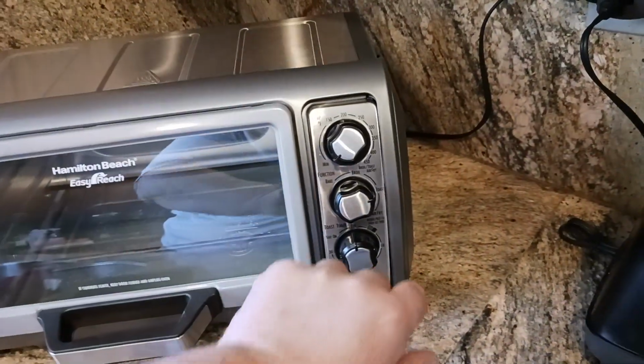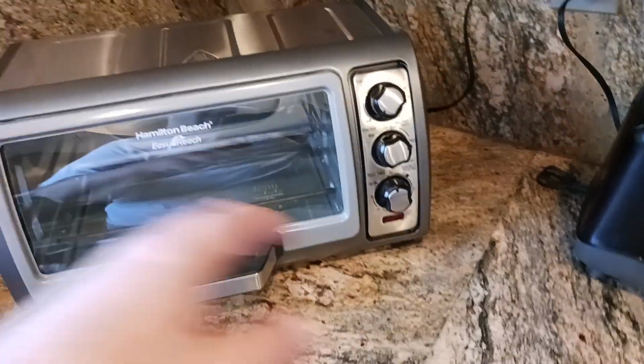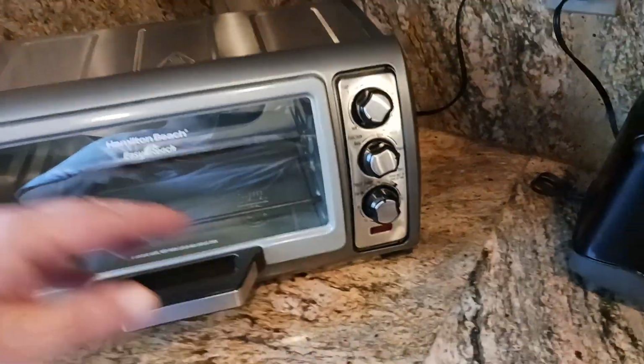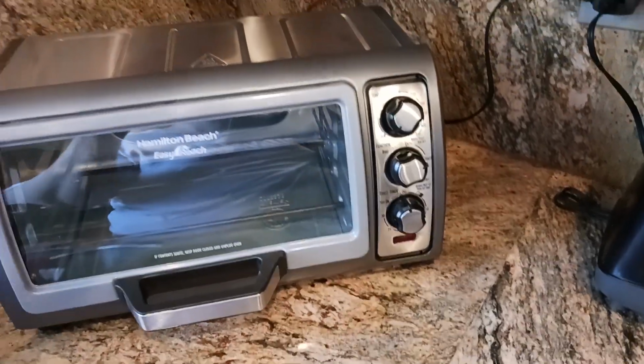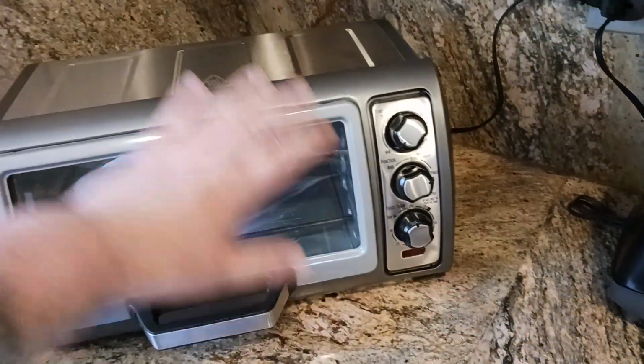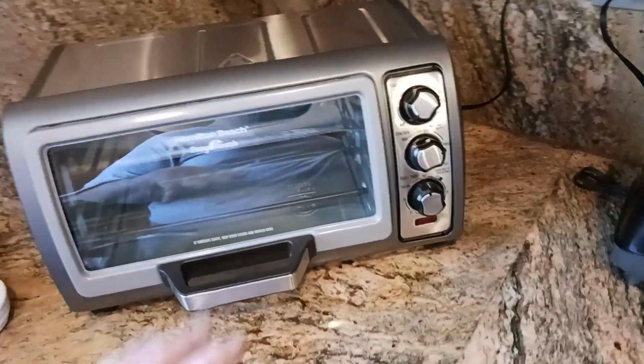If you try to force the knob back, you're just causing premature wear and tear on the mechanism, also the spring that's in there that regulates the time. You may get a malfunction. You're basically prematurely wearing out that mechanism, potentially damaging the toaster oven itself, which means you've got to buy a new one, et cetera, et cetera. So what do you do?